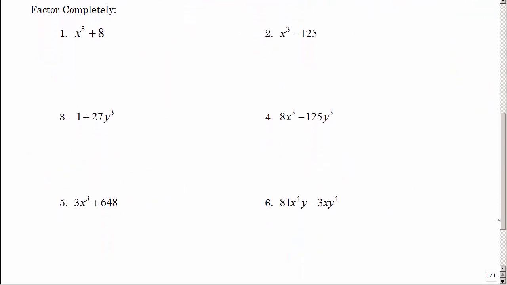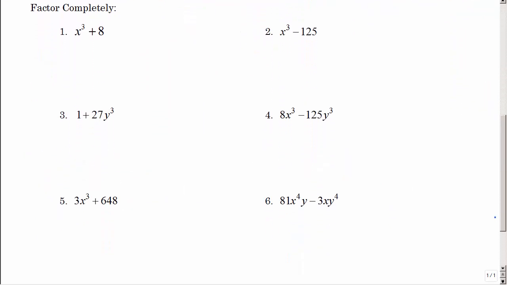So how do we factor cubes? A lot of books teach it as formulas, and you can go back and do that, but I'm going to teach it to you in words and patterns. So first of all, you need to recognize that you do have cubes, and it can have a plus or a minus sign, it doesn't matter. We're going to start with a binomial, two terms, just like the problem. So whatever that sign is in the problem, you're going to bring it down, and then you're going to ask yourself, what cubed is x cubed? x. What cubed is 8? What times what is 8? That's 2. So that's part of your answer.